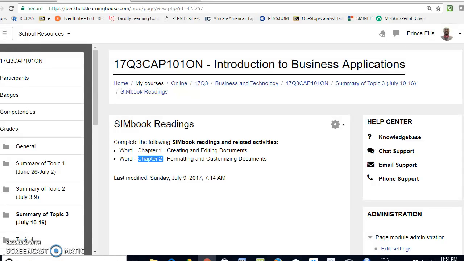Remember, the SimBook is just for reading purposes. I'm not going to grade that. But again, it helps you with your assignments, your quizzes, and then your practice. Let me rephrase this again. Your SimBook is for reading purposes, but it's very helpful. So don't get stressed too much about it. But focus on the SimNet quizzes and SimNet practice.